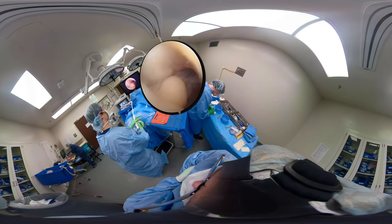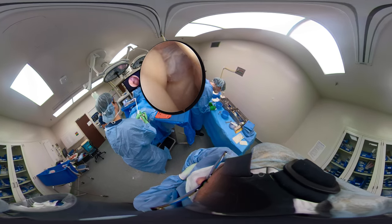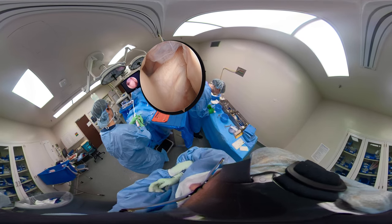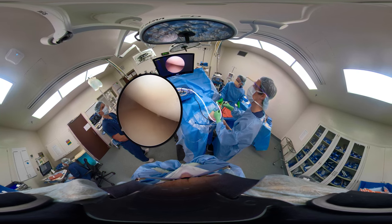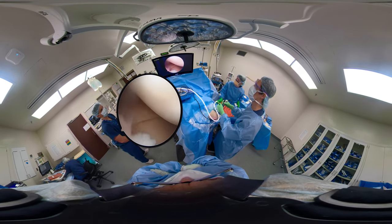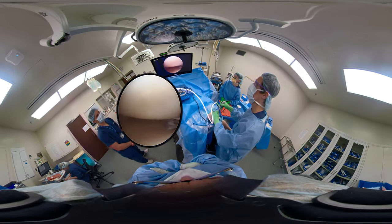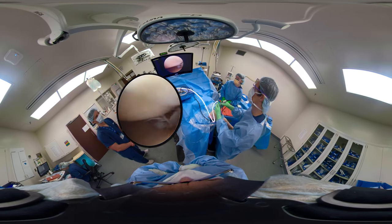Looking at the ligament of mucosum. Fat pad is your enemy — you have to drive past or posterior to the fat pad to be able to see. Anterior cruciate ligament. We haven't established the medial portal yet. His right leg has a little step up, which ergonomically makes your calf not get too tired. Holding the scope with his right hand, and now we're going to crank into valgus to open up that medial compartment and establish the medial working portal.